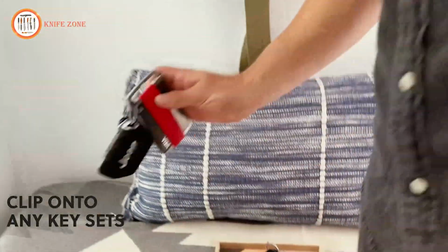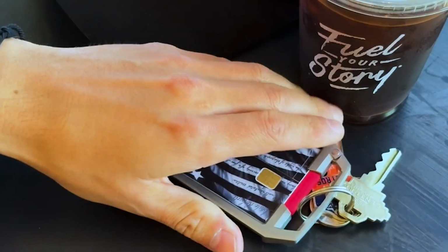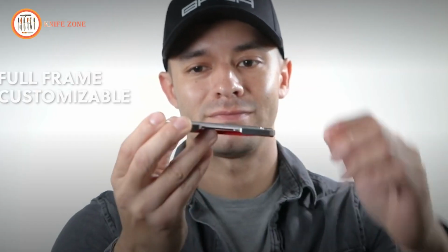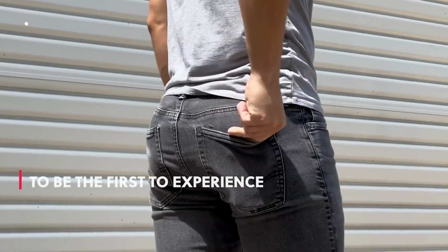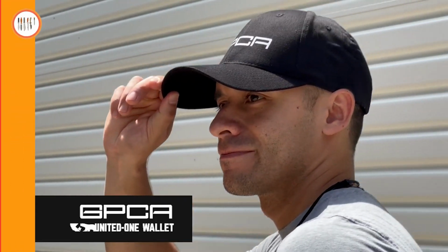The wallet features a built-in carabiner to clip onto keys, lanyards, or bags for convenience. With its pop-to-swap mechanism, it allows easy access to your badge, Tesla card, or favorite card. Tested in real-world conditions, this wallet's seamless design ensures you breeze through your day with unmatched practicality and futuristic appeal.